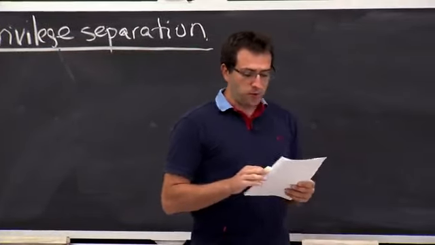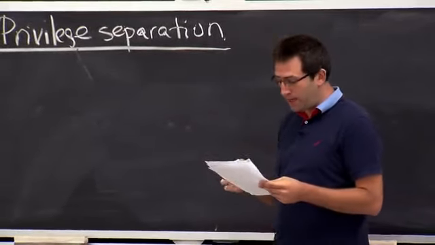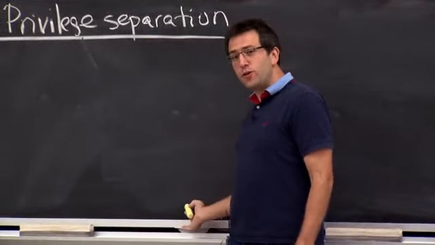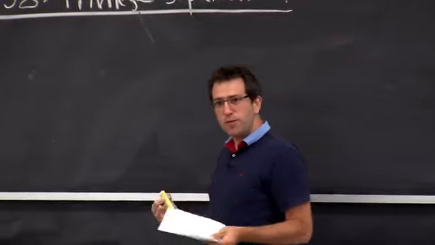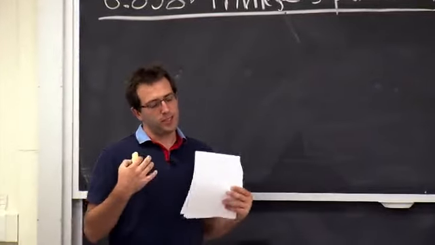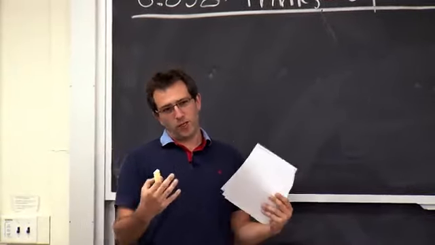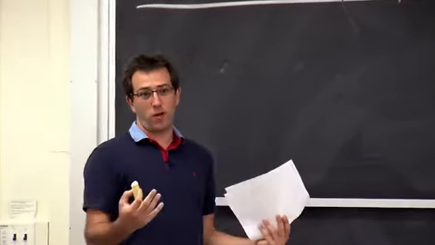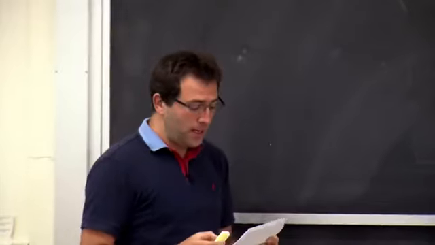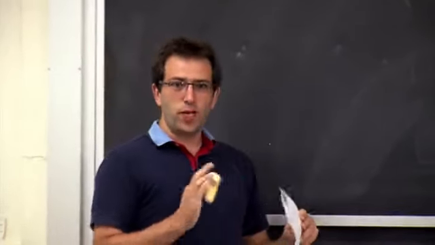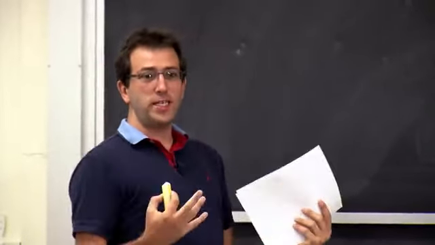So for today, we're going to talk about privilege separation as a general purpose technique for how to build a more secure system. And the particular paper we assigned for you today is this web server called OKWS. It's not necessarily the biggest example of privilege separation out there, but it's a reasonably well described system that we can actually read and really understand how all the pieces work. And you should really think of it more as a case study of how to do privilege separation right, and not necessarily that you should go and download OKWS to run your website right now. So before we dive into the details of OKWS and Unix permissions, et cetera, let's just see what is privilege separation. Why is it such a good idea?